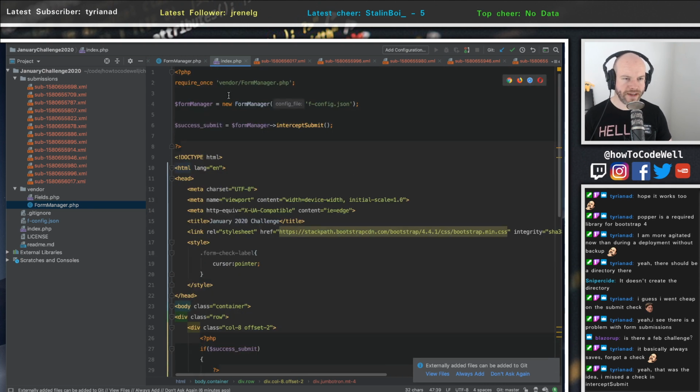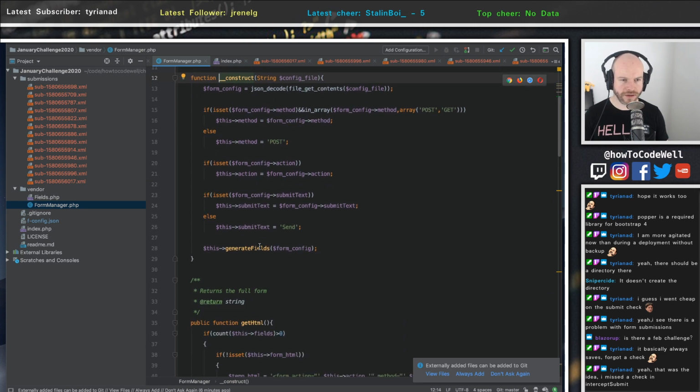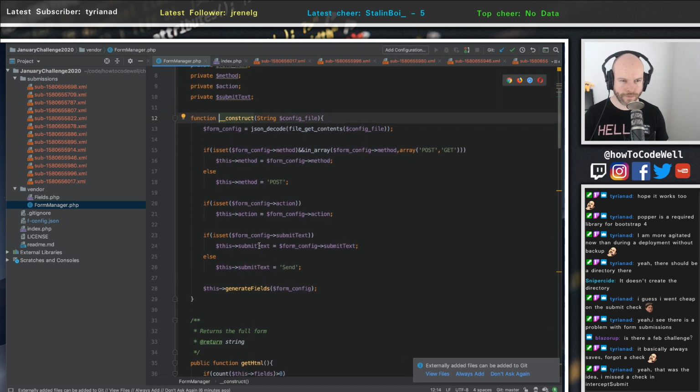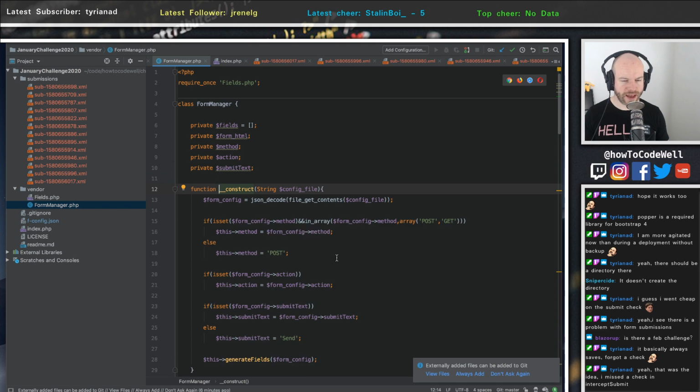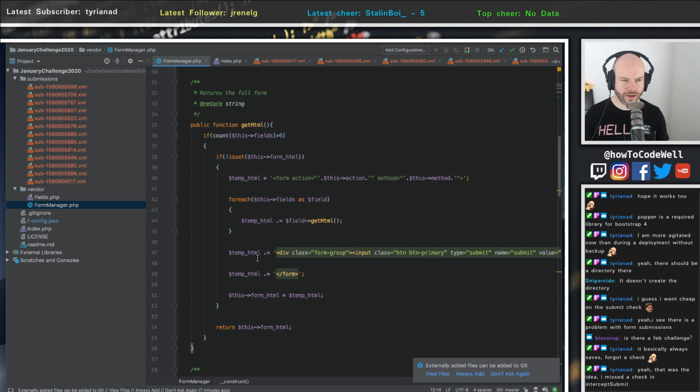Let's go and take a look at the form manager. We instantiate the form manager. This is good. Okay, so it can be get and it can be post. Get HTML. So we loop over the fields. Get the HTML for the field.